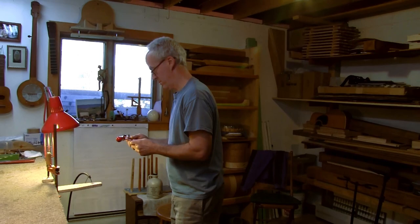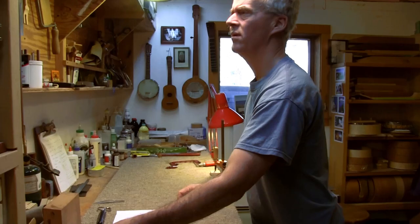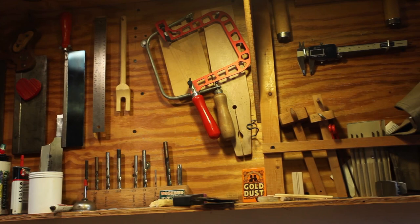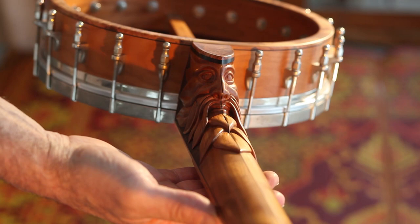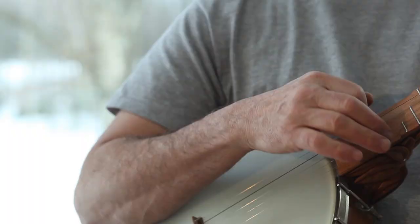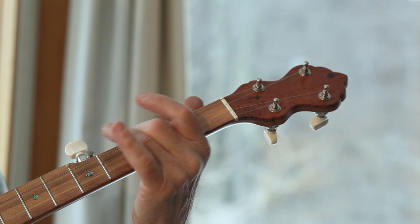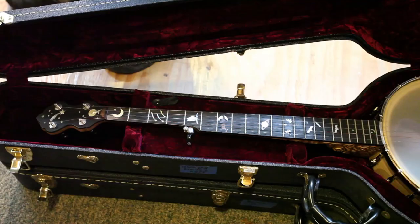I am very particular about woodworking. I make these banjos as well as I can, out of the best material I can get. I'm always looking for really good materials and really good hardware, trying to make it fit together tighter, better, and cleaner. I feel like if you strive for perfection you'll never make it, but it works to strive for it and you come out with something nice. If you sell yourself short from the get-go, you're definitely never going to get there.